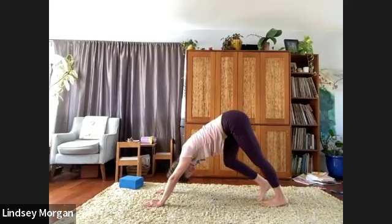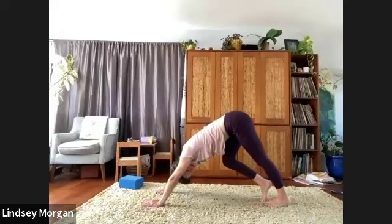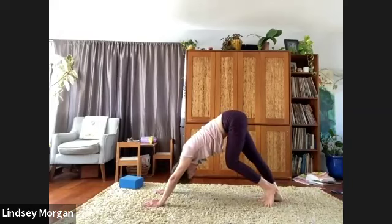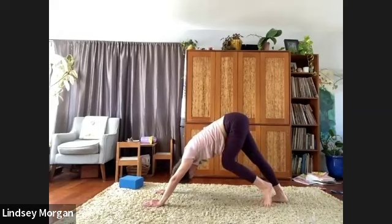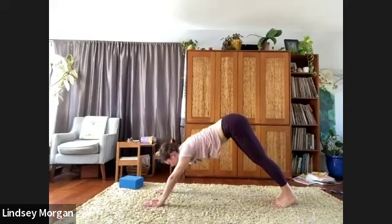Let the head dangle here. Counting the breath nice and slow in and out as we stretch in our downward facing dog. Nice work. Starting to pause that movement in through the hands, lift the gaze towards the fingers. Use your count again. Use your next exhale, counting nice and slow.